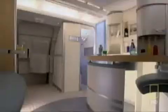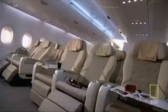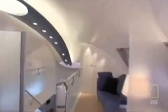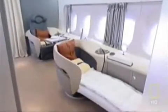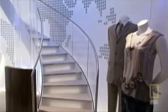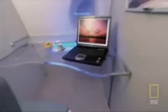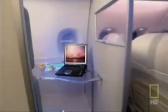Using this 3D lab in cyberspace, airlines can experiment with cabin layouts, color schemes, and seating arrangements. Airbus has encouraged customers to think big. Bathrooms with showers, spacious lounge areas, restaurant bars, and even an in-flight salon. But until the planes are actually put into service, most airlines have chosen to keep their final designs as closely guarded as any other trade secret.